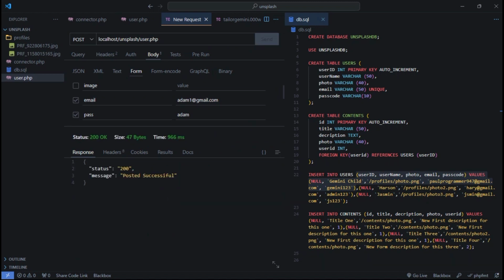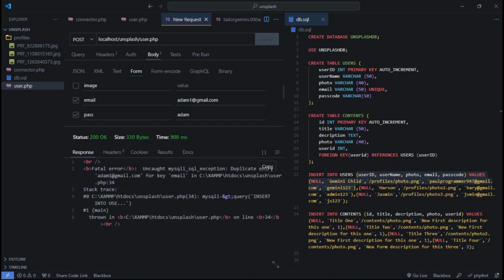I hope we will not have that error, yeah, as we see. But as I told you, we have to look first if this email already exists, because we said this is unique. Don't forget, the profile image will be uploaded no matter if it is not going to the database. So as we see, it says the status is okay, but you see, uncaught error, duplicate email. So in order to stop this one and not upload over here, we have to do this thing.